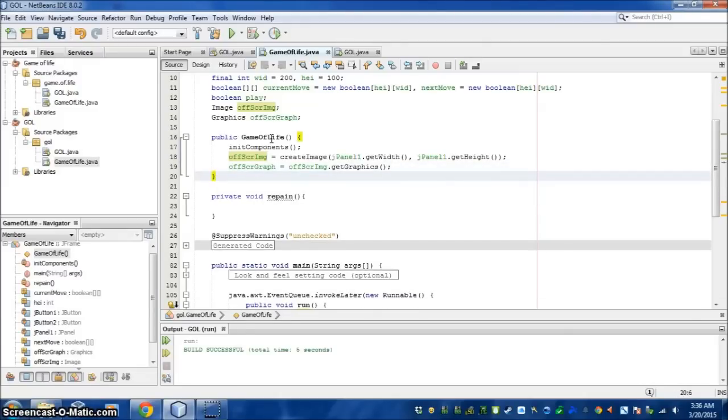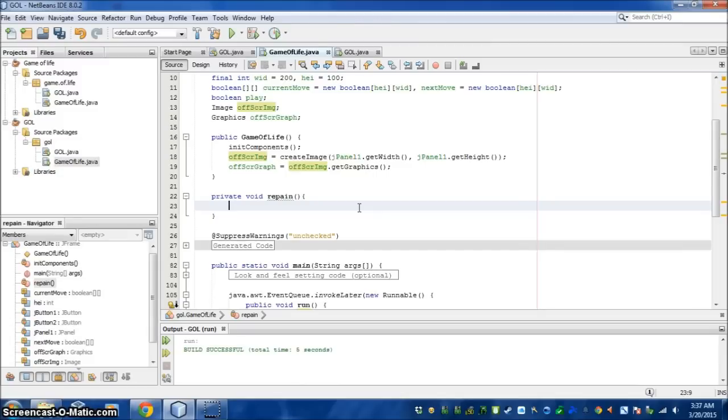Because it is object oriented kind of programming, this is kind of confusing. It has a lot of things. So technically the image object is the image itself, and to draw on the image we have to draw onto the graphics. Right? The graphics is what draws onto the image. Right.